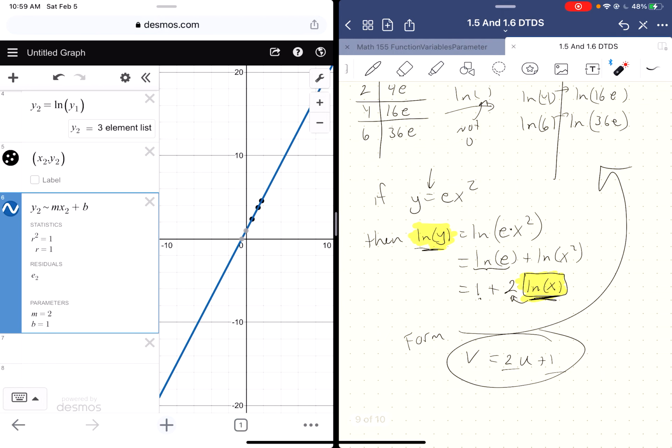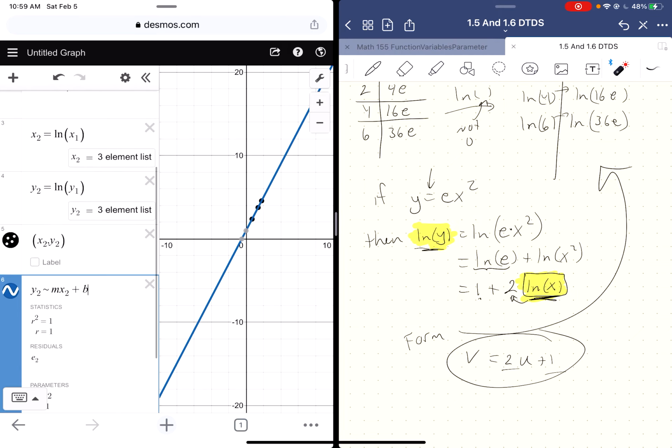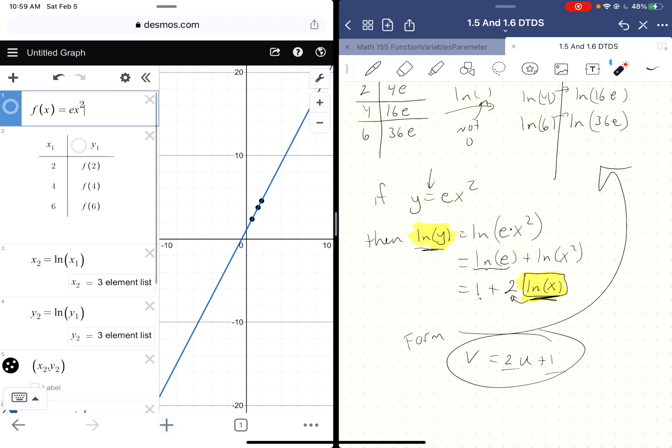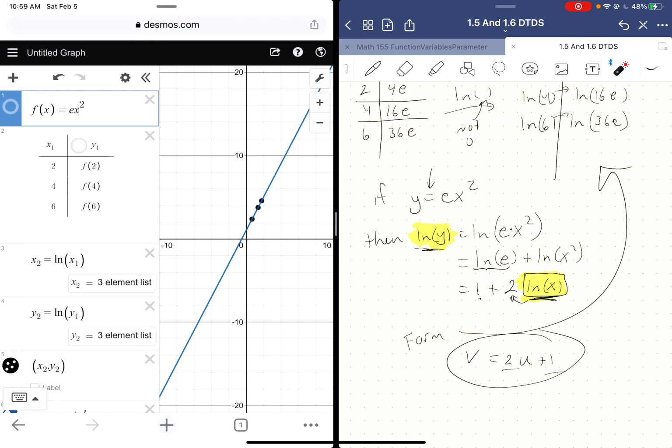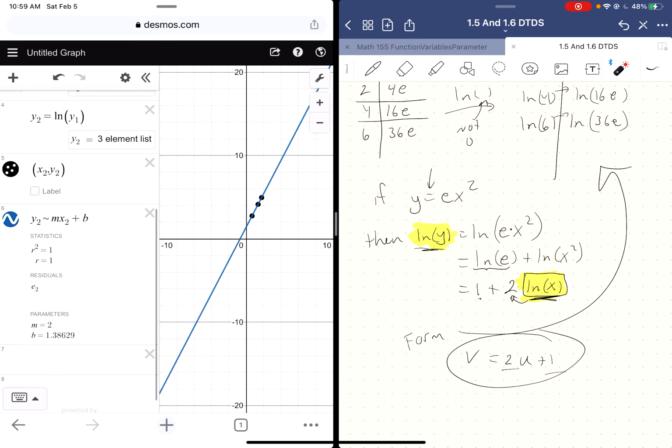As far as some other things, when it says statistics, little r squared equals 1, that's just saying that this blue line that they created fits our data perfectly. When r equals 1, that means there's no error, okay? All right, so let's see how this changes as I change my underlying function. So this is why I did function calls here, because for example, instead of using e, I could do something like 4, okay?